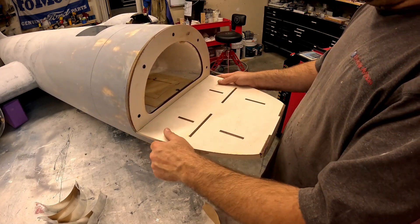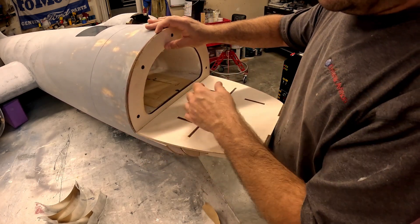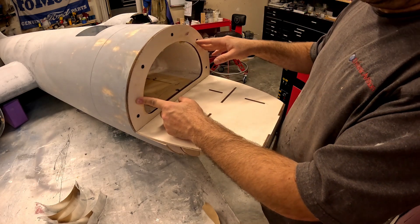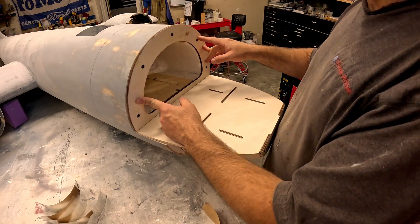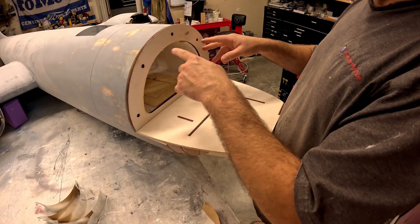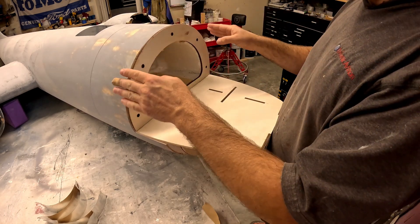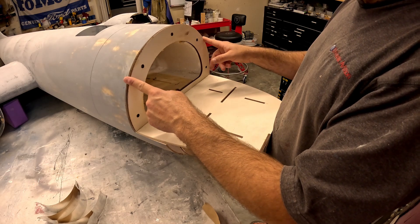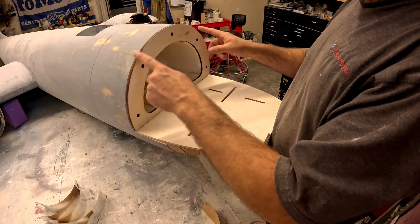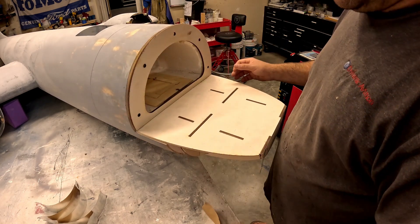The fiberglass nose goes over it very well. Unsurprisingly the shape of the fuselage is off just a little bit — it's a hot-wired styrofoam, you're just melting foam, so it's not the most precise way but it's pretty dang close. It's a little proud here at the top center and a little low on the upper quarters, but we can sand this down and then fill it in with a little bit of balsa wood sheeting and sand it down to the proper shape.